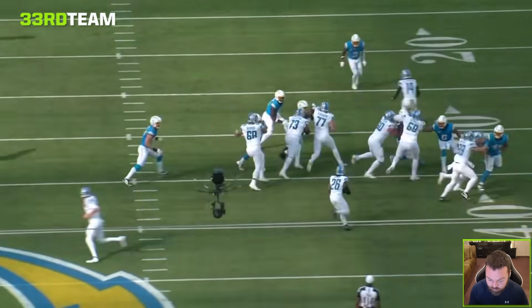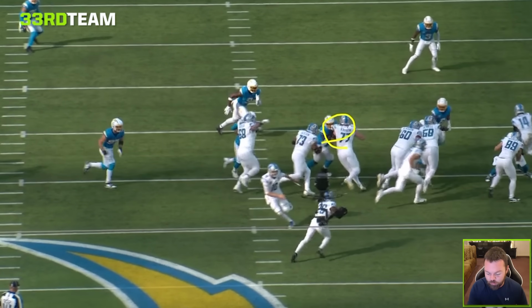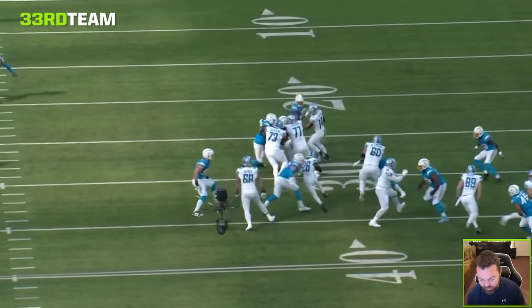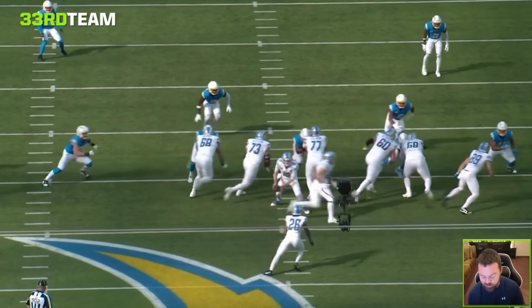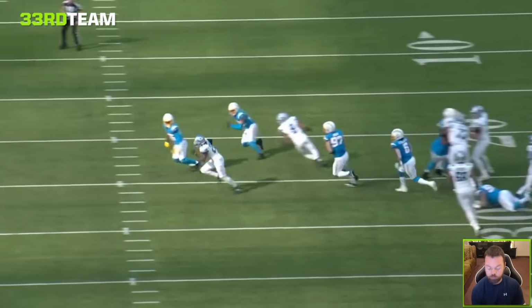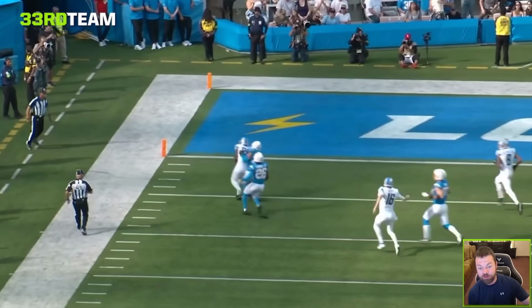And look at him on this zone block at the point of attack. What he is so good at is when he engages, he can continue his movement with the same speed and dexterity as guys that are not engaged. He's got an unusual combination of strength, balance, technique, mechanics. And right there, I mean, that point of attack was moved back 4 or 5 yards. Gibbs just has to run behind it, and then Gibbs does have to create on his own. Great play by Gibbs. Great play, though, by Frank Ragnow, the guy who I believe this season is the best center in the NFL.